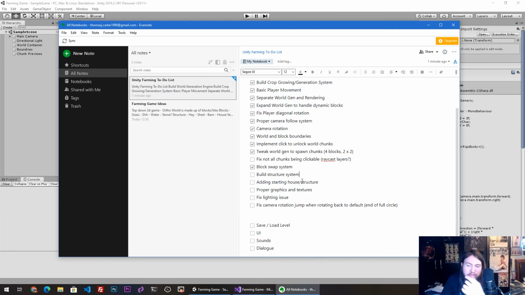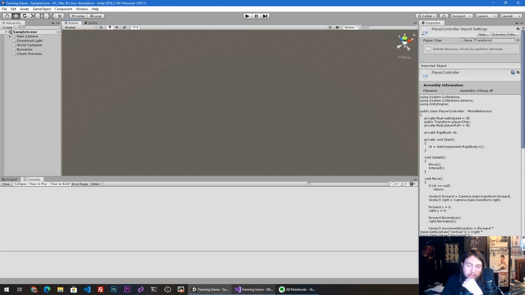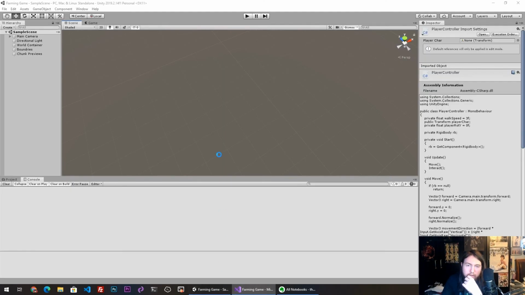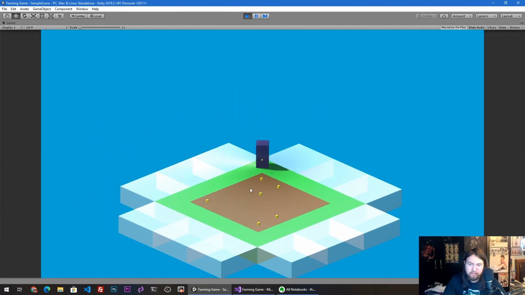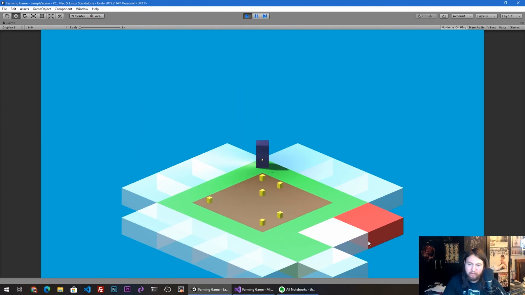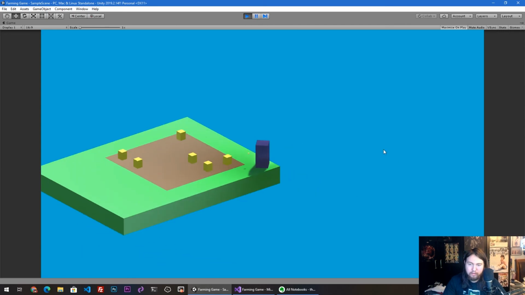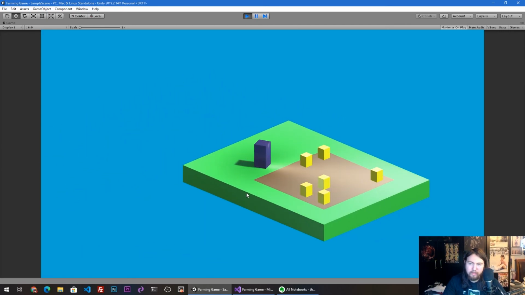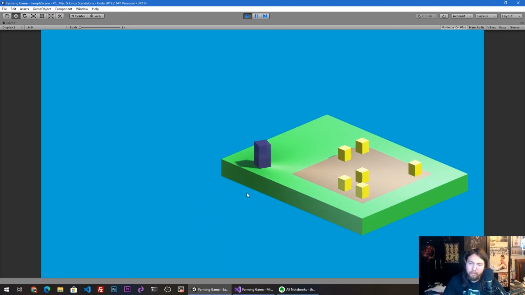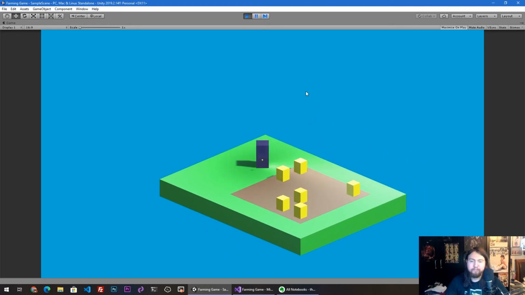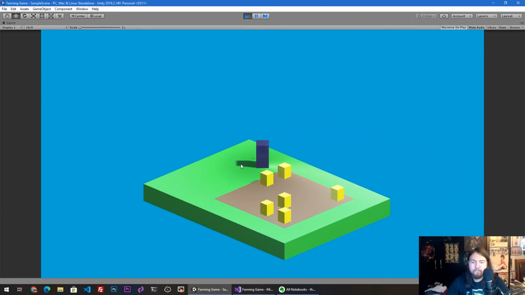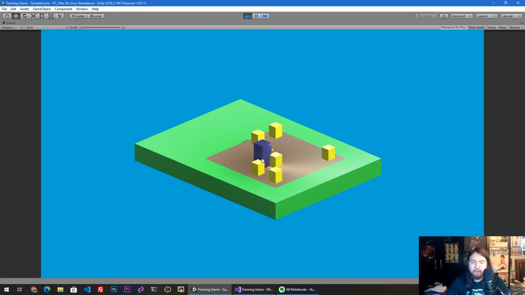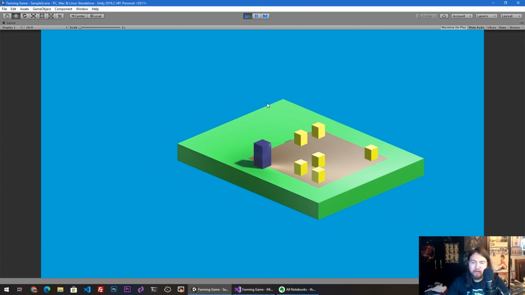Build structure system, add start and house structure, proper graphics, lighting issue, rotation jump. Okay, so the starting area would essentially be, I can replicate this with this new system. So the starting area would really be this. And there would be a house here with, I don't know, tools or whatever here. So we need to build that into our generation system, is to actually have a platform there.